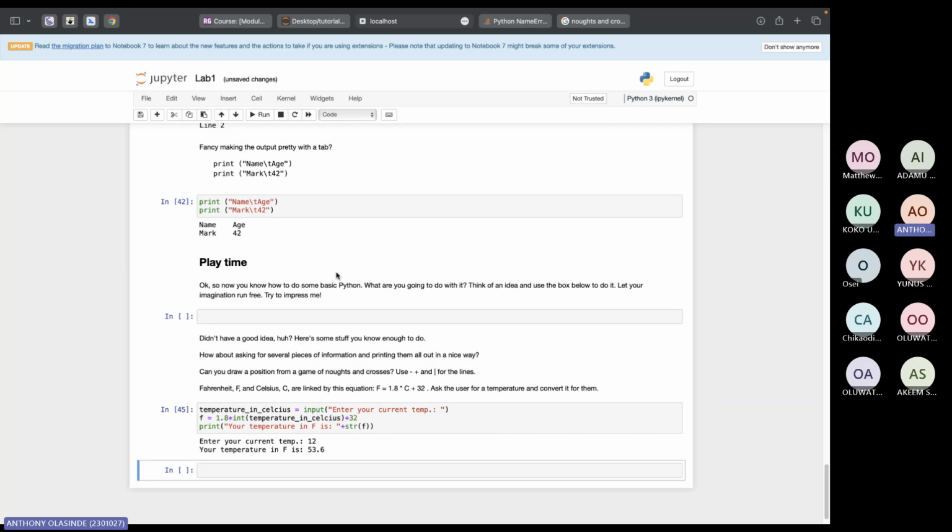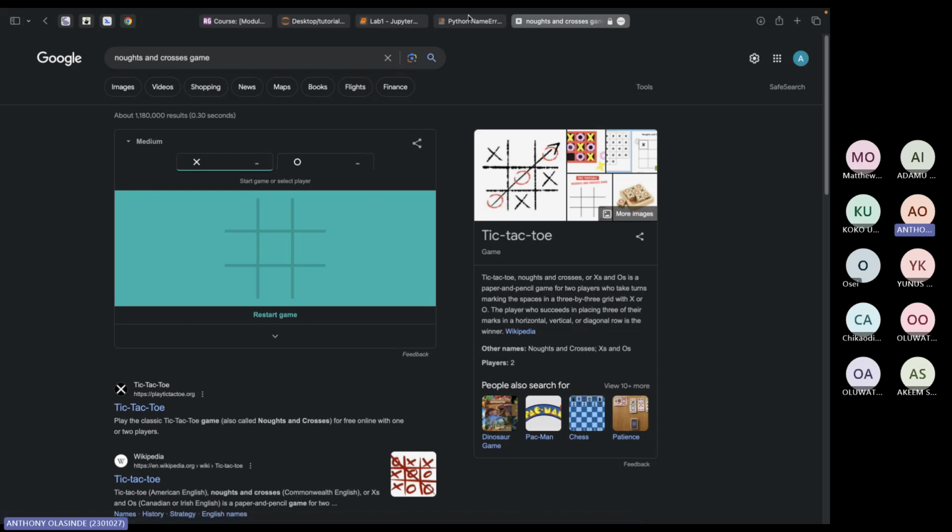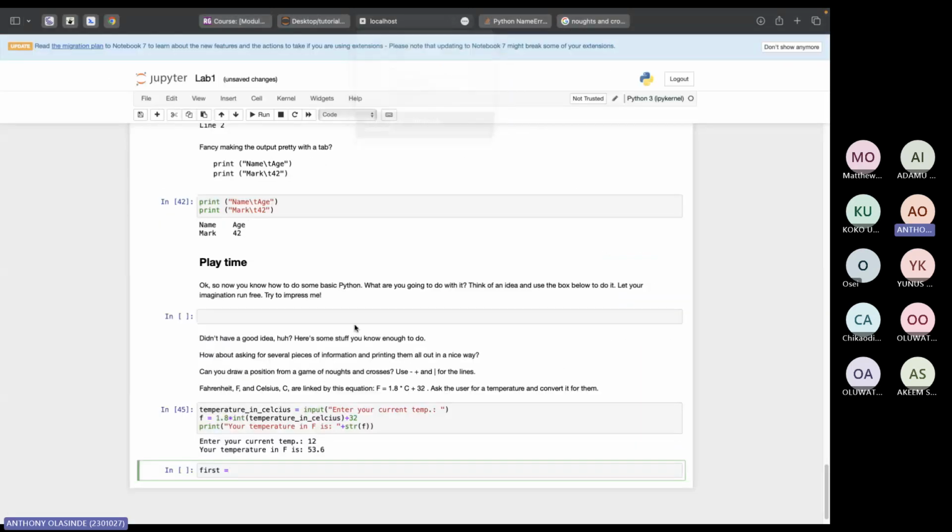That of noughts and crosses, let me see, it's just print actually, just print. Using minus and plus, so you could have something like, I would just, okay, that's the position. There are several ways of doing this. You could say first line, there are 3 lines, right? 1, 2, 3. So depending on what you're trying to get, I'll just do mine. You can also think of yours.